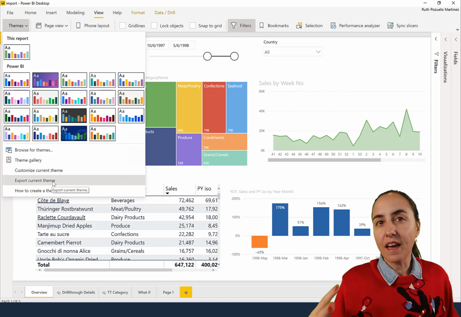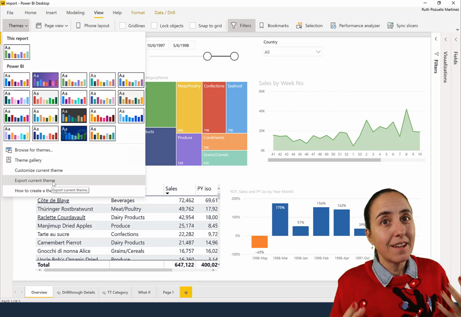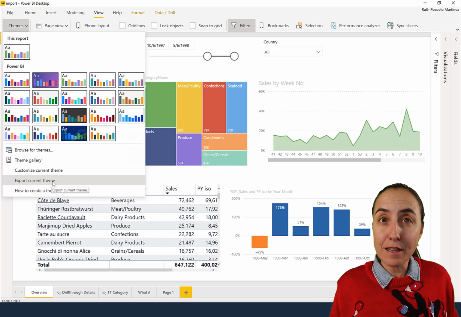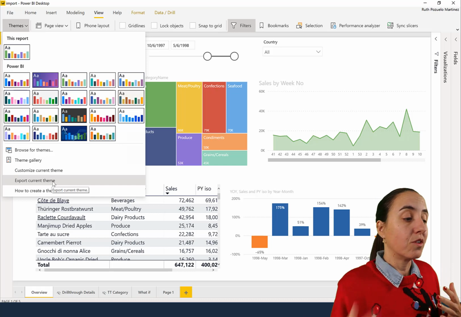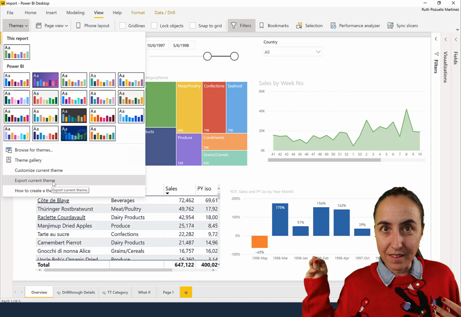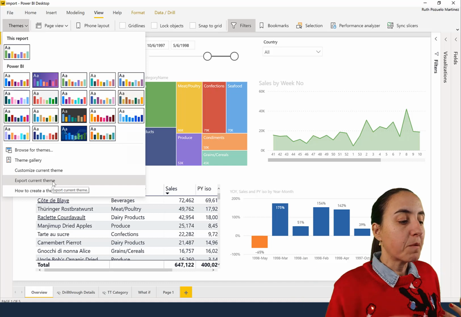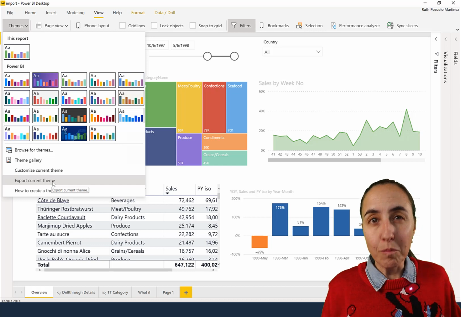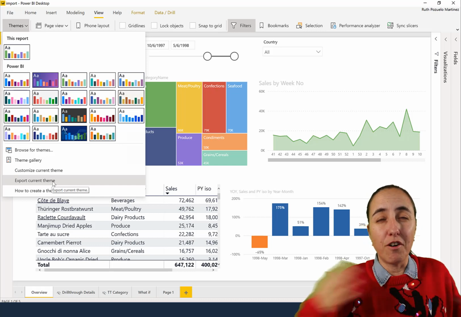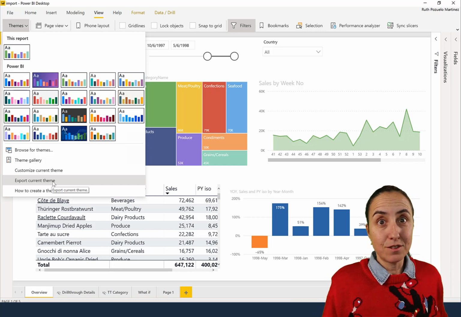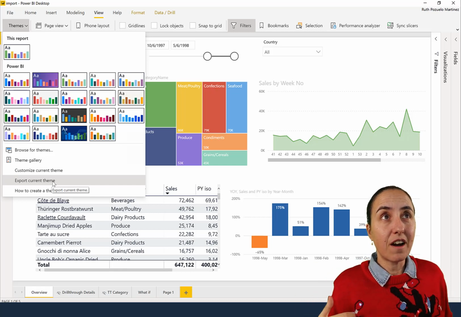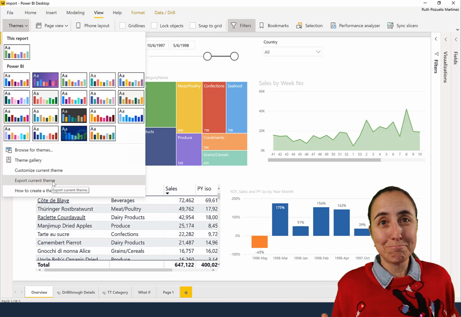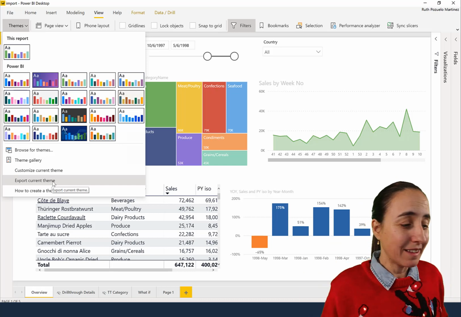Then, if you get a file from somebody and you say, that is a good one, you can export the theme that is there. Before, you had to unzip the Power BI file to get it. Not anymore. You can just go here and it will extract the JSON file so you can use it. I'm a bit disappointed about this feature because I thought that I would be able to download the complete JSON file. I've been asking for that forever and never got it. And this doesn't do it. It just downloads the file with the properties that somebody else set. And you cannot download the Microsoft JSON file. But you can get mine. We'll talk about it at the end.